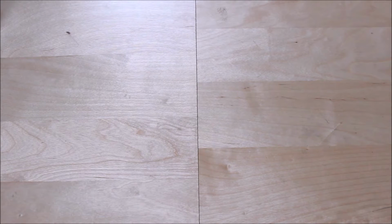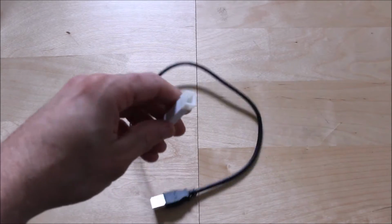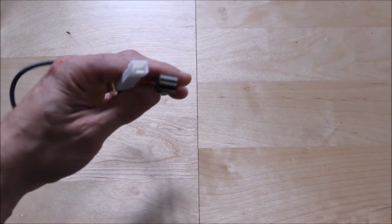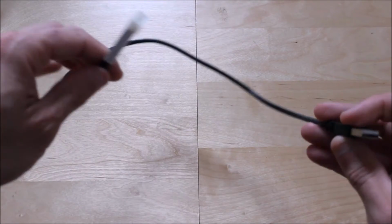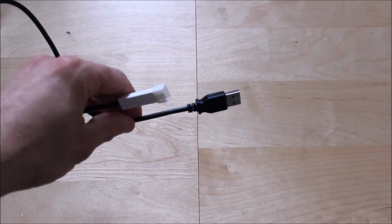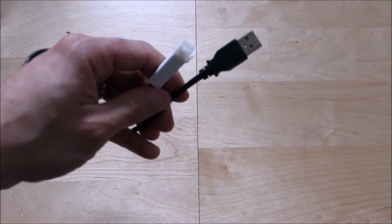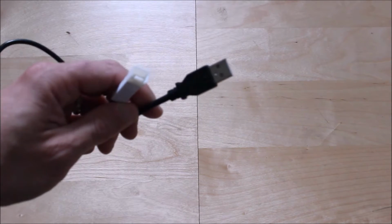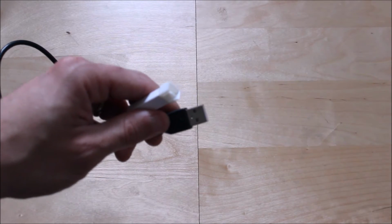Now with the electronics involved, you're also going to require one of these. This is a USB converter. It's got a male end and a 3-pin connection. Basically this is a USB 2 connector, input of 5 volts, with a maximum of around 400 milliamps, so you don't need a lot of current for this. This will enable you to connect your USB via a computer, or you can connect it with a cigarette lighter adapter, which I'll show you later on.